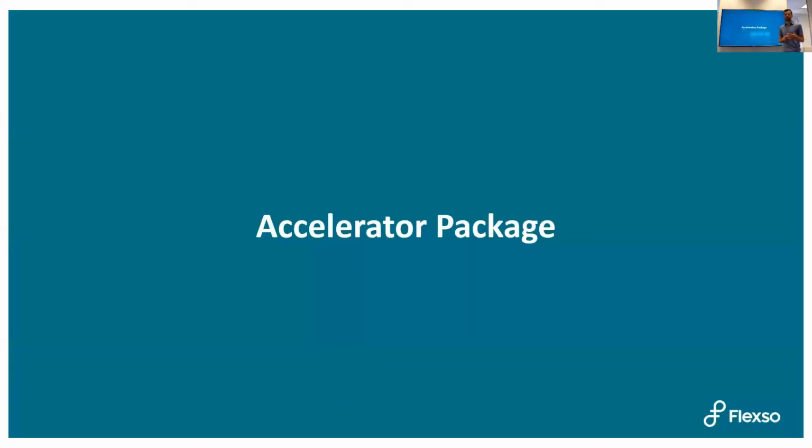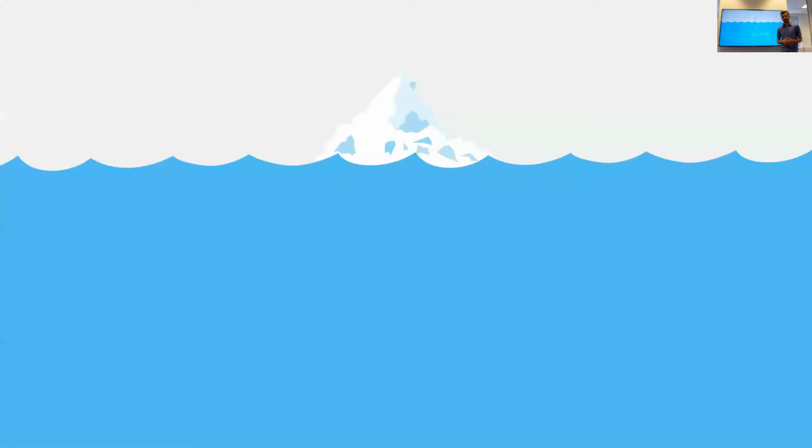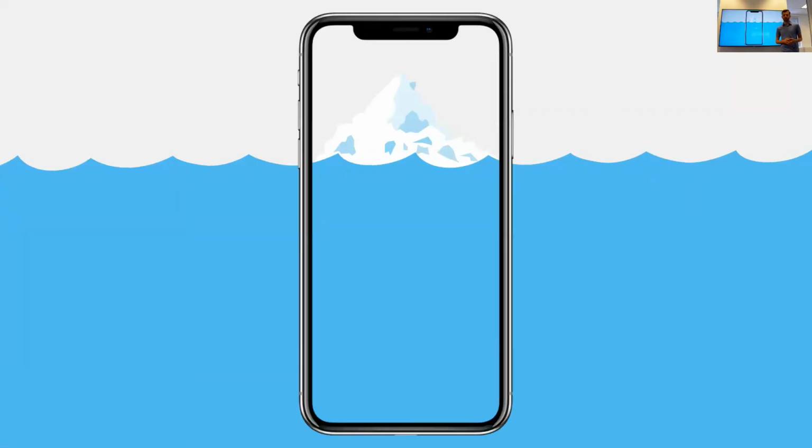So for us, it was obvious that this is the way to go. We created a lightweight package that'll get you started with Mendix in only a number of days. Imagine that this iceberg represents the end result of a Mendix project, meaning a low-code application.